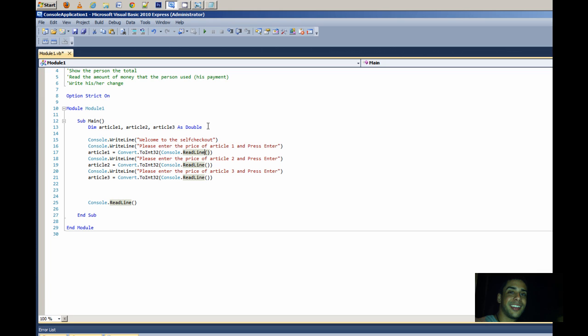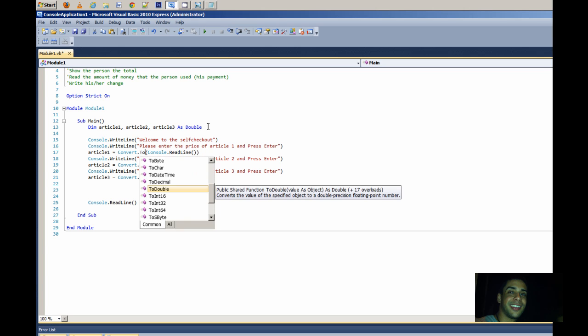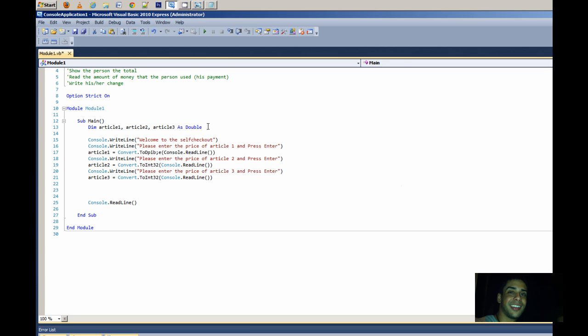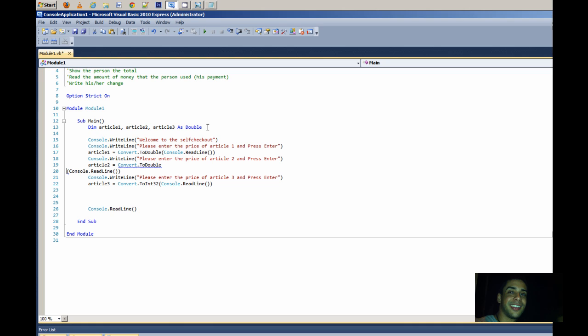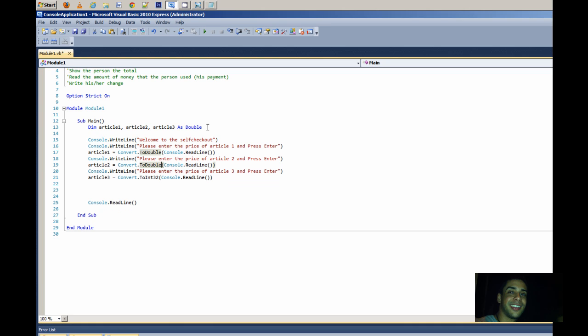Have you ever seen a bag of Ruffles for $1.00? No. So we need to convert to double. Whoa, what happened there? To double and to double.